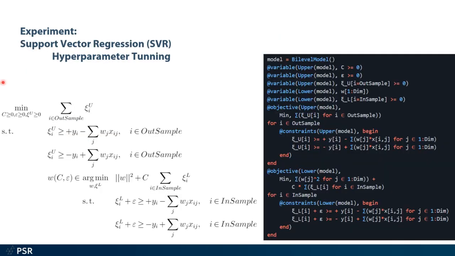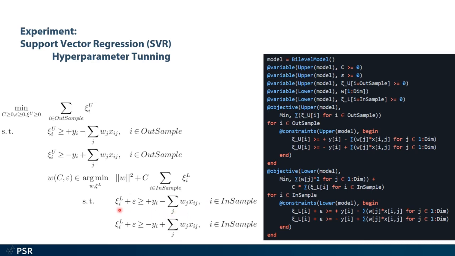This final example is especially interesting because it's very practical, very applied, and it's very clear to show off the powerful functionality of BilevelJuMP. So here we will model support vector regression hyperparameter tuning. So we have here in the lower level of the problem a classic support vector regression program where we are optimizing the support vector W, which will have this norm 2 penalization, plus the absolute value of the deviation of each of the points in the problem.